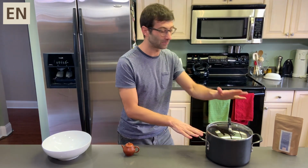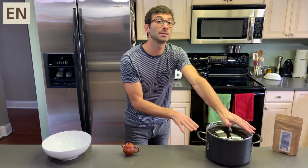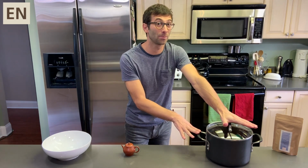There is no reason for it. But once it has been steeping overnight, then actually you're ready for the priming.